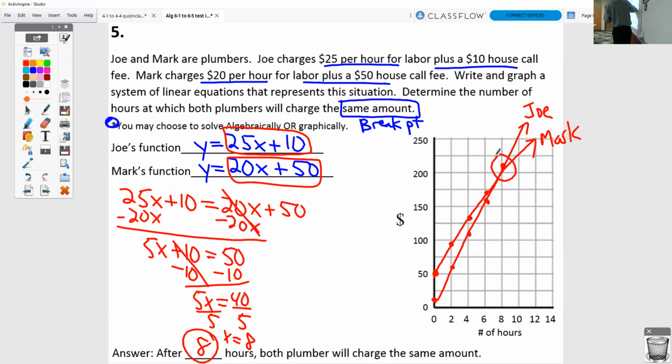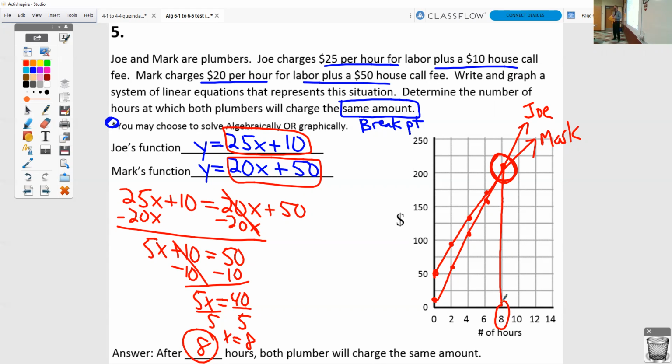Notice that they cross right here. Where is that at where they cross? Well, it goes straight down from there, and they are crossing at exactly 8. So you could just graph it like this and write 8 in your answer box as well. You know for sure that they're crossing at 8 because when you look at your table, they're both going to say 8. 8 is 200 and whatever it happens to be, 210. That's where it would be.